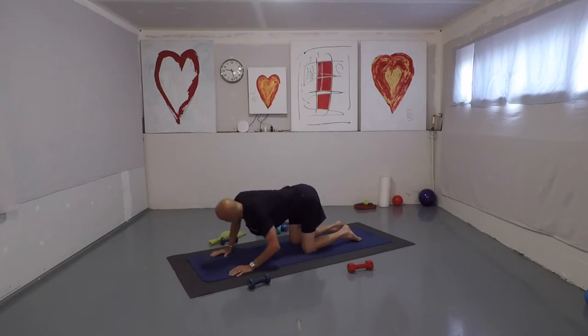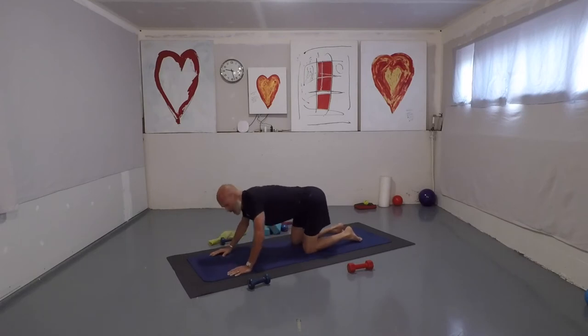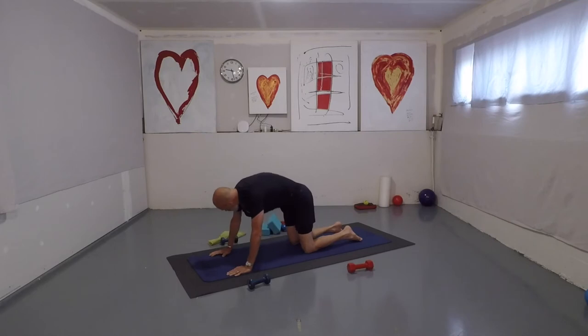Let's get a little circle going one direction. Get your neck nice and long, chin is in, and you go the other way. Belly's engaged. Good. Breathing in and breathing out. Let's come back down to center, back down to stillness.